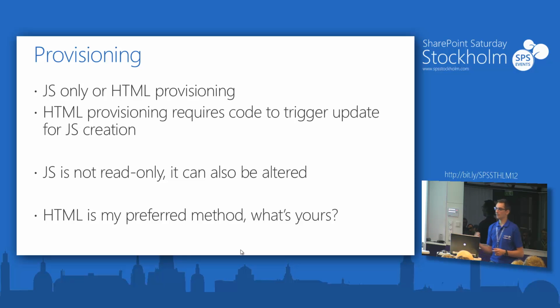Some people tell me, okay, I'm doing only the JavaScript file because it's read-only. That's not true. The JavaScript file isn't read-only. It's just a file on SharePoint, it can be altered, but they think that because there is a process behind it that generates it from the HTML file, it is read-only. Don't know exactly why, but it isn't read-only. My preferred way is giving my clients the HTML file, and why is that?